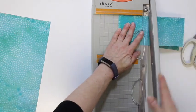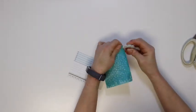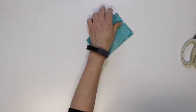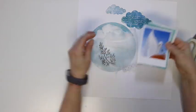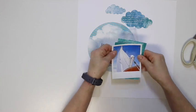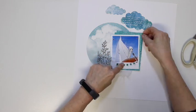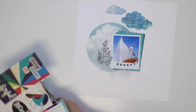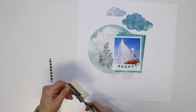I layer my photo with pieces of the Wikibootin side notes paper. Then I add some fussy cut elements like words and banners and another branch.